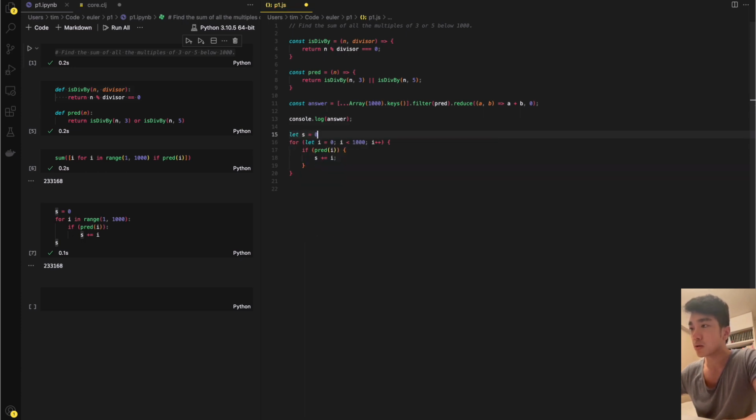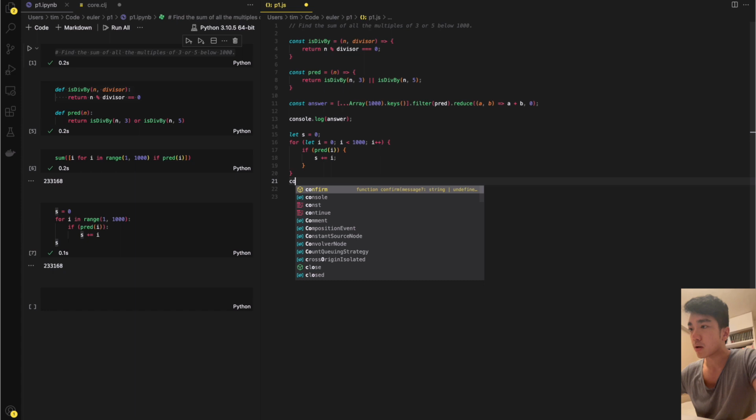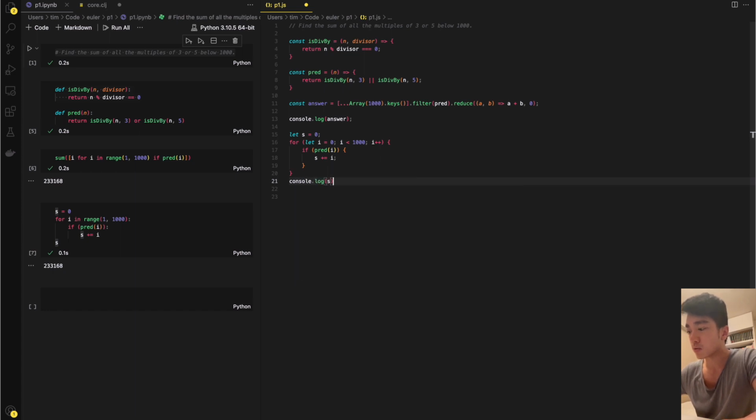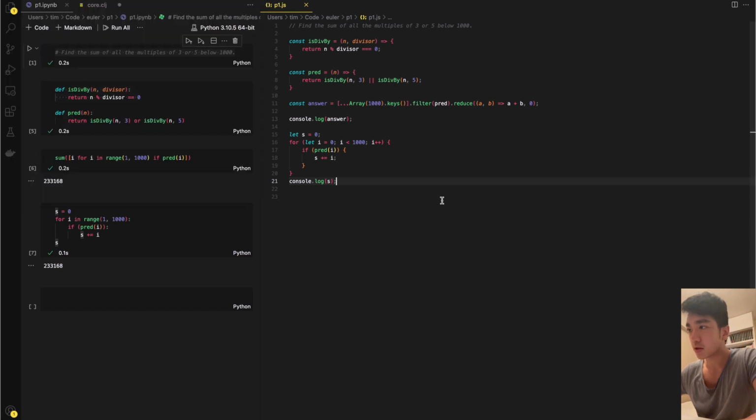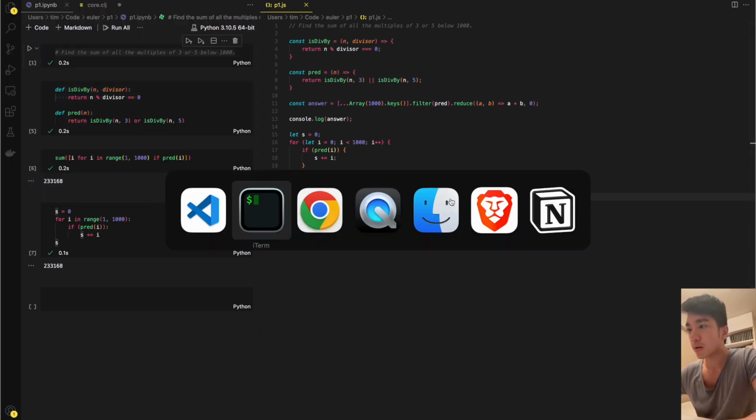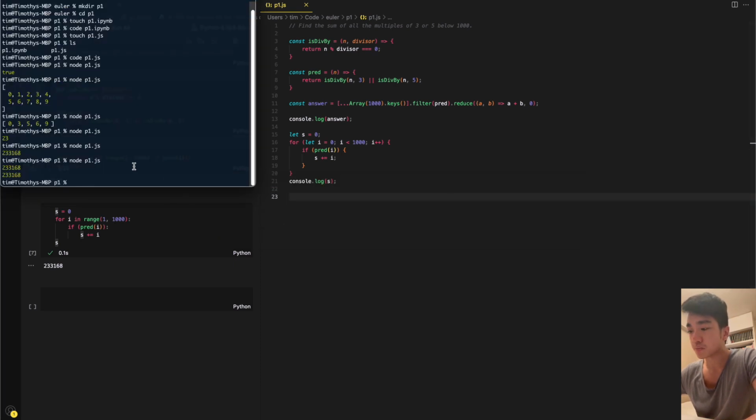Let s be 0. At the very end, we will console.log s. So 233168, correct. Cool. Next, let's move on to Clojure. For that, we'll be using a new file, p1.clj.